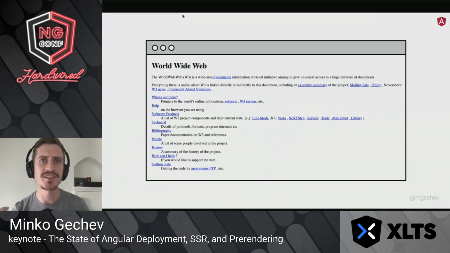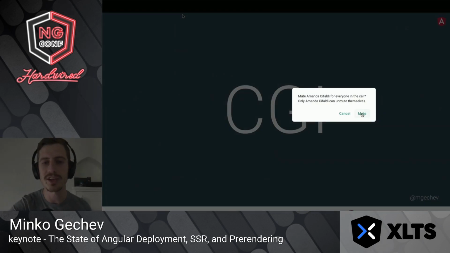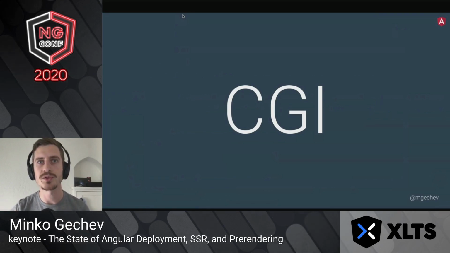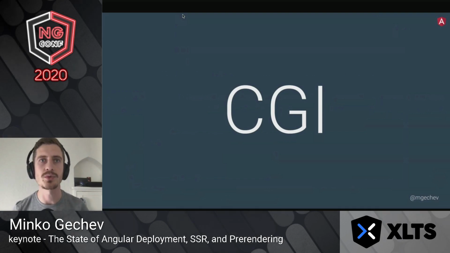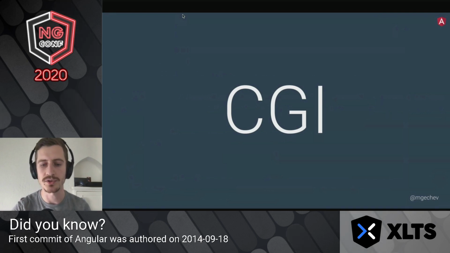At the same time, serving just static files wasn't satisfying the requirements of the business. So that's how different developers came up with the idea for the Common Gateway Interface. CGI is just a way for the web server to pass the user's request to an external program that can fetch some data from a database or read a file, and right after that, return some rendered content to the web server that the web server was able to forward to the browser. This way, we were able to build much more dynamic experiences. We were able to generate the page automatically and store some data provided by the user.